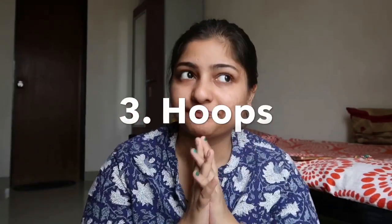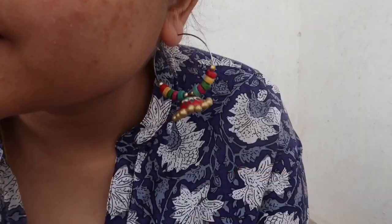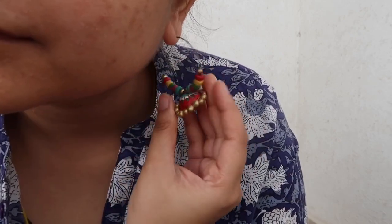The last category is hoops. With plain circle hoops, they don't look that great since you also have a round face. The first pick in this category: these are not properly hoops — they have a design or decoration at the end. When you wear them, people don't focus on your top part, which is good since your face is round. The focus goes to the bottom, and since these are multi-colored, you can wear them with any dress.